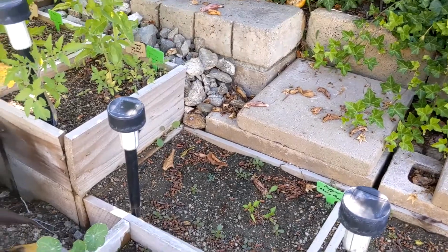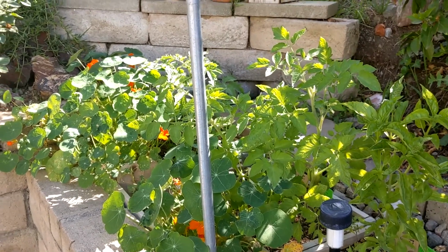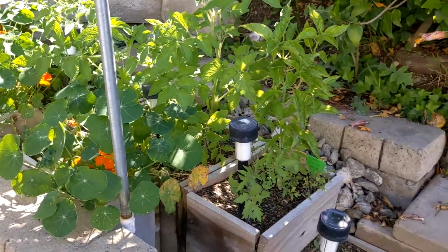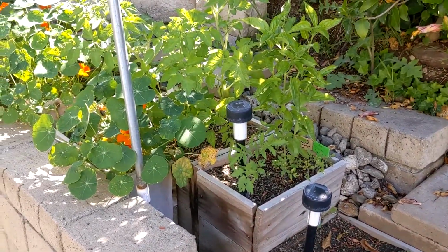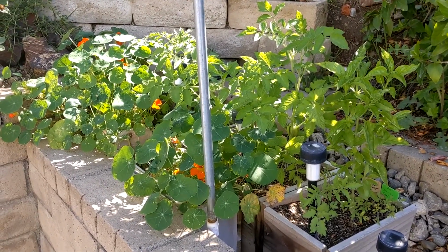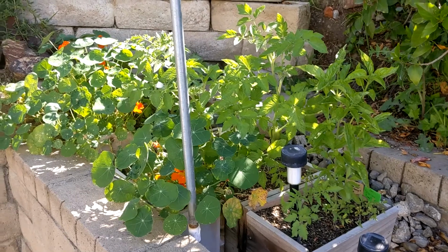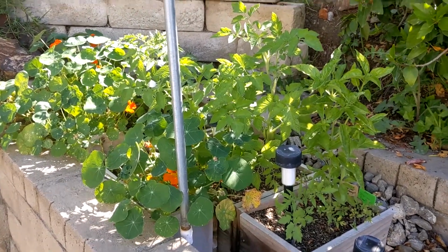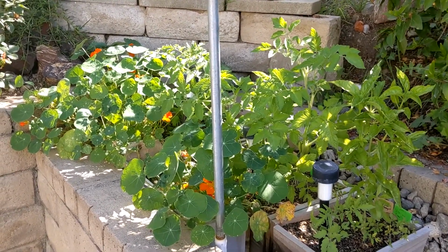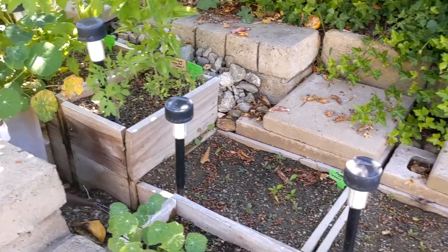So that said, once we get the electrical done, we'll get the timer wired up, and then we got to deal with all the sprinkler heads that have been run over and stepped on, and try and get that up and running. And then we realized yesterday that they've got plants that we can divide, like irises. When they grow very large, they develop multiple clumps, and then you can separate the clumps and plant them elsewhere. So I think they've got all the material they need to really make that yard look nice. I'm going to try and feature that on this channel.